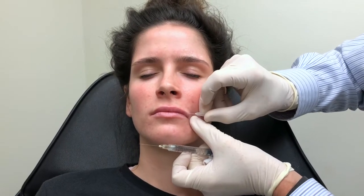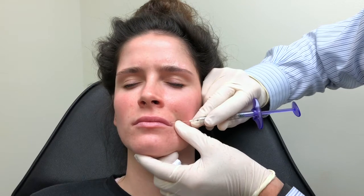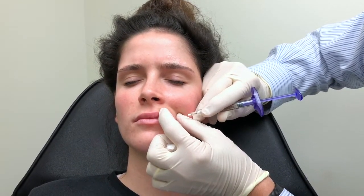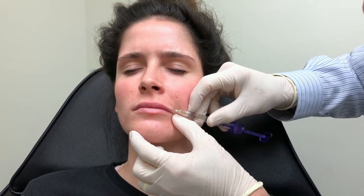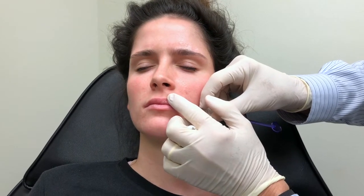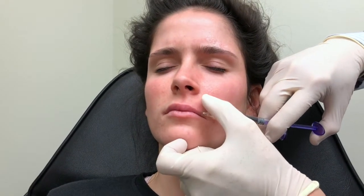Lips are tender. We've already numbed. But even with the numbing cream, they feel a little bit uncomfortable. But the filler that we're using has lidocaine in it, so they get numb quickly once you start. Okay, wait for a little bit of burning. Doing okay? Mm-hmm. So you can see the tip of the cannula is here.